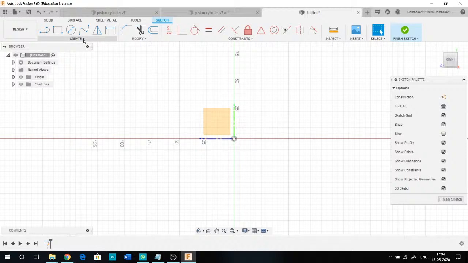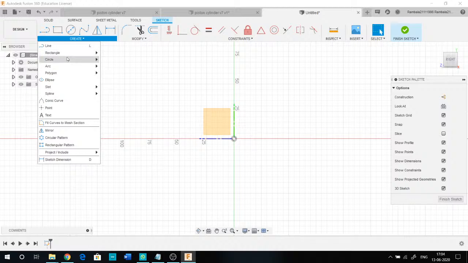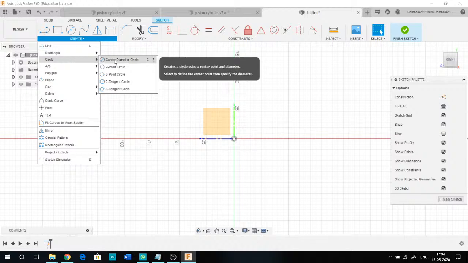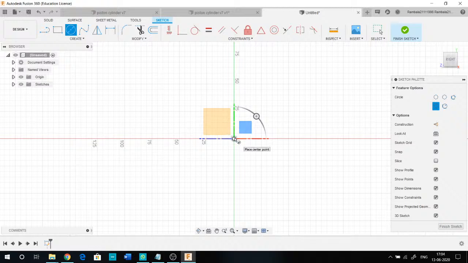Initially, let me start with the cylinder's body. By clicking create, you will have different options like lines, rectangles, circles, arcs, polygon, everything. Okay, for a cylinder, we will need a circle with center point and its diameter. Click on this option, go and click on the origin. Prefer using the origin as the reference for symmetric shapes.